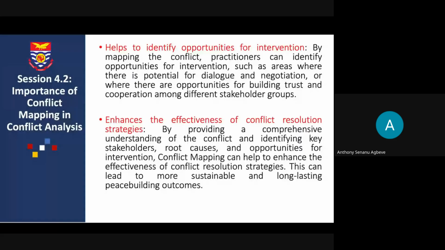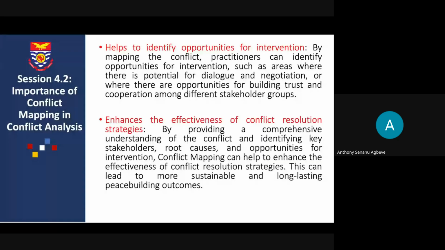Because here, the effectiveness being that at the end of the day, all parties were given the opportunity to speak. They were given the opportunity to share their concerns. They were given the opportunity to negotiate, to dialogue, right? So once there's openness, there's dialogue, there's negotiation. It's very effective to deal with any given conflict, right?